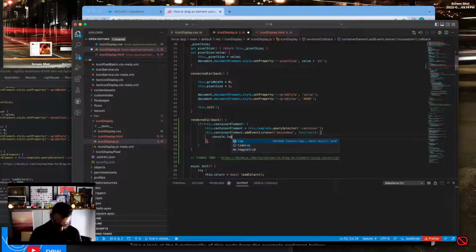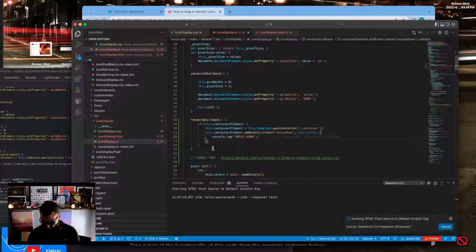Let's just write to the log, mouse down. Can you just do that?